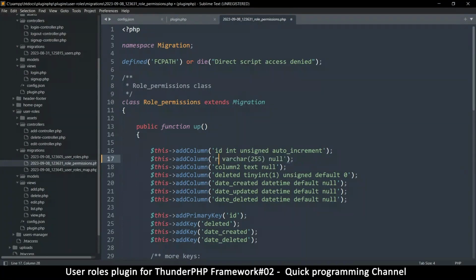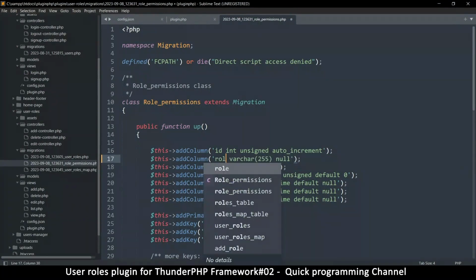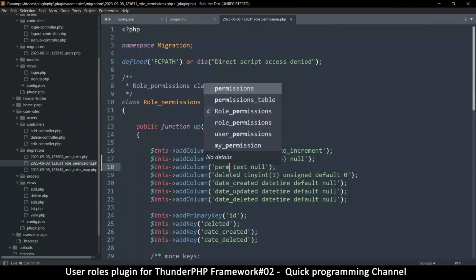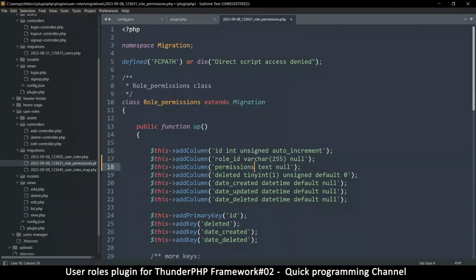So of course, we'll need a row ID, I guess, to know which row this is attached to. And then here we'll need the permission. The permission that's attached to that particular row.